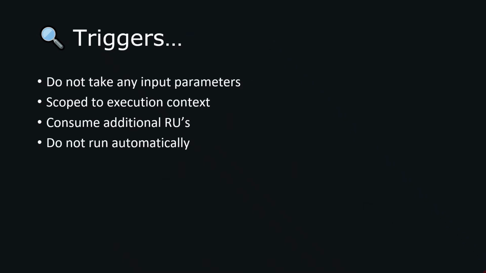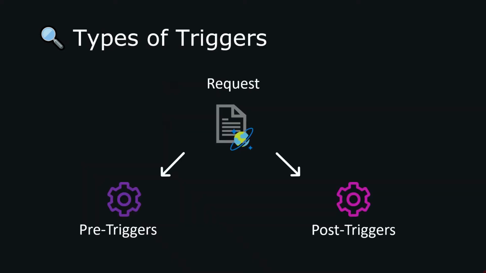Quick notes on triggers. They don't take any input parameters. Like stored procedures, they're scoped to an execution context. Essentially, they would run within a partition. If you do use triggers, you would be consuming additional RUs over and above the insert, replace, or delete. And these triggers do not run automatically, which goes back to the previous slide, whereby you have to send your trigger with your request.